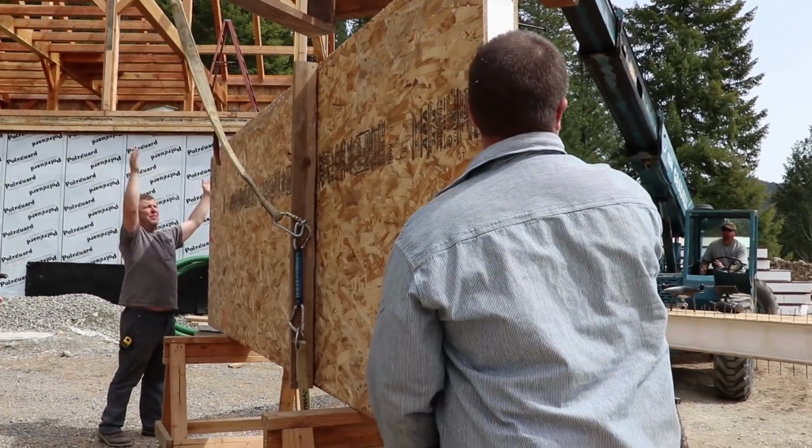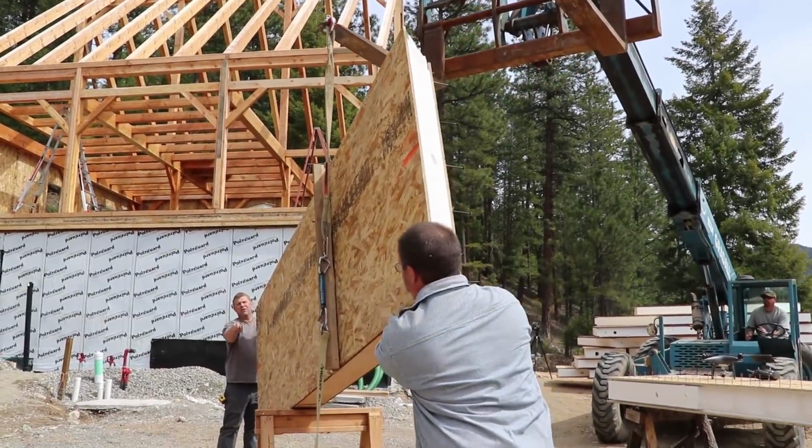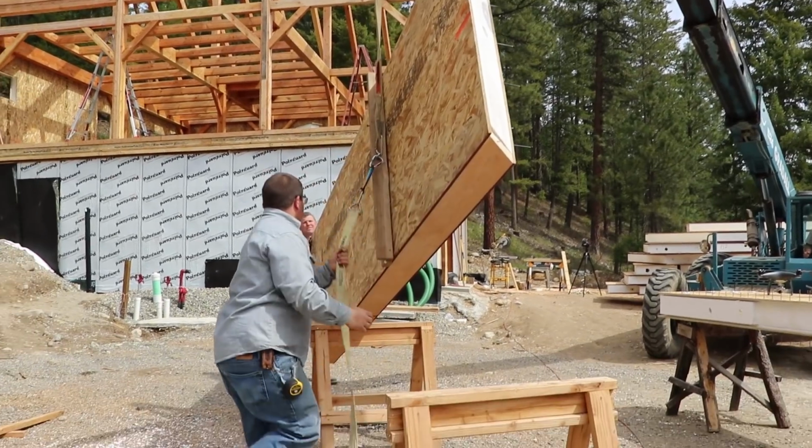Right, boom in a little bit. Yeah, you're gonna stabilize. I'm letting go, so it's gonna want to go forward. Got that strap? Yep.